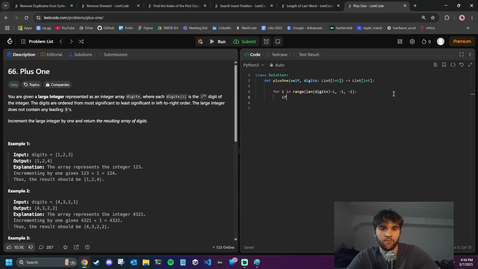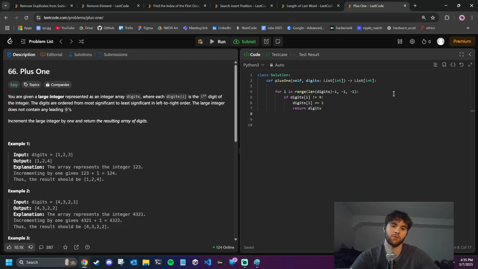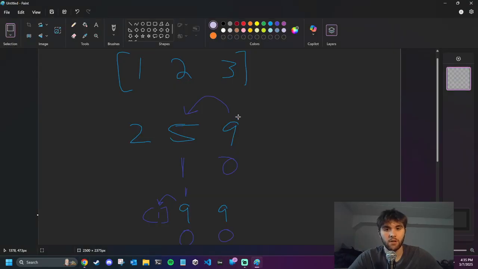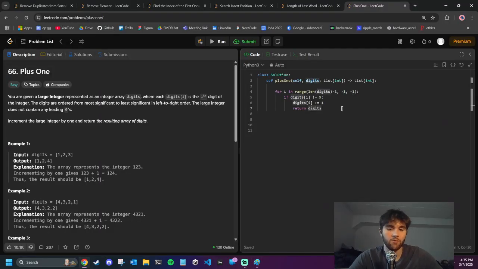So if digits of i does not equal 9, then we just do digits of i plus equals 1, return digits. So this is our base case essentially. If it ever doesn't equal 9, we just add 1 to that and move on. Otherwise, we say digits of i equals 0. And that's it, I think.